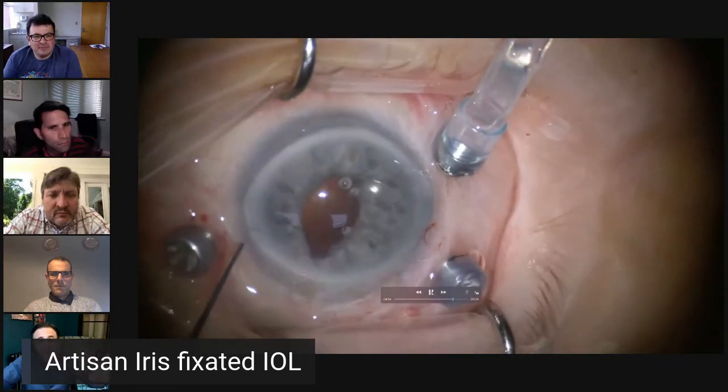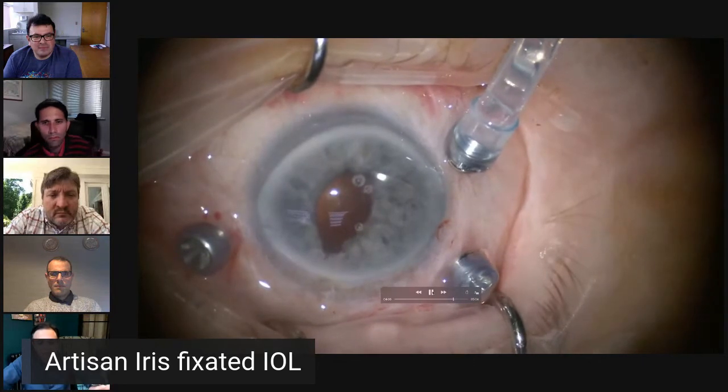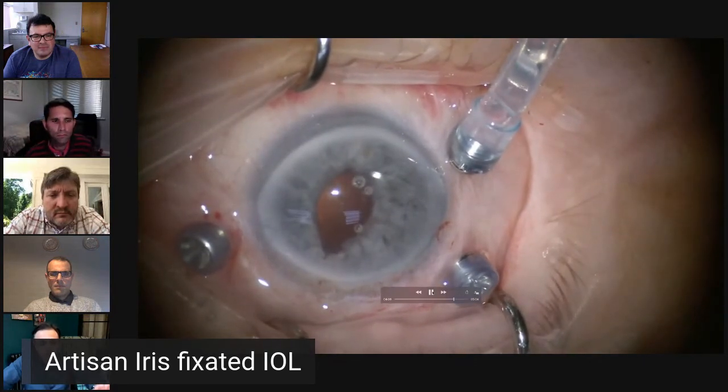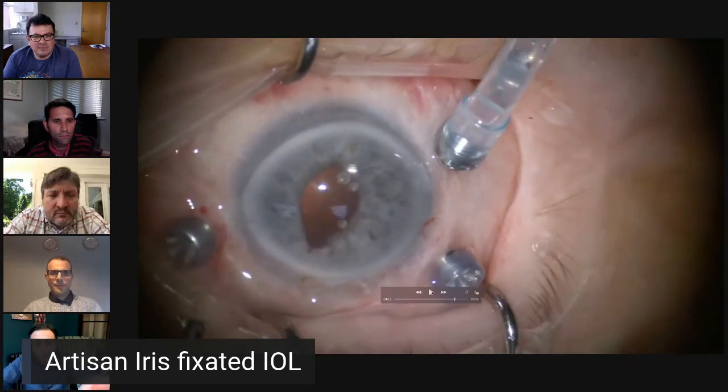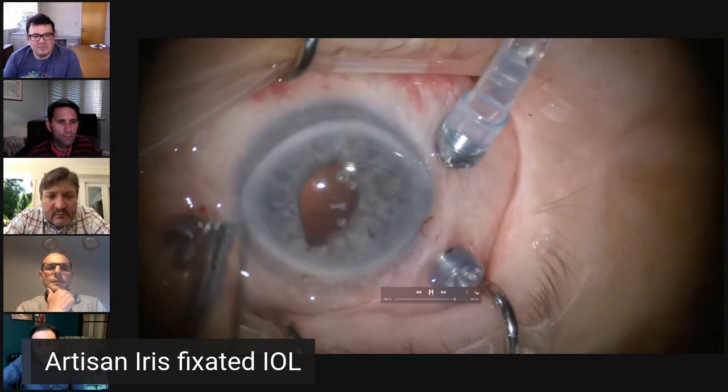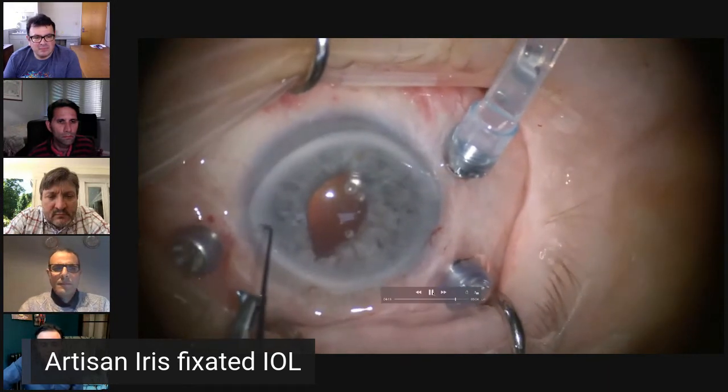All this sometimes seems very simple, straightforward, and believe me, the first few cases you struggle, but it comes with experience. Once you have hooked one of the haptics in that position, make sure that you don't drag the lens to the side or to the other. That's where the other haptic will need to be clipped to make sure that you get as round a pupil as possible.